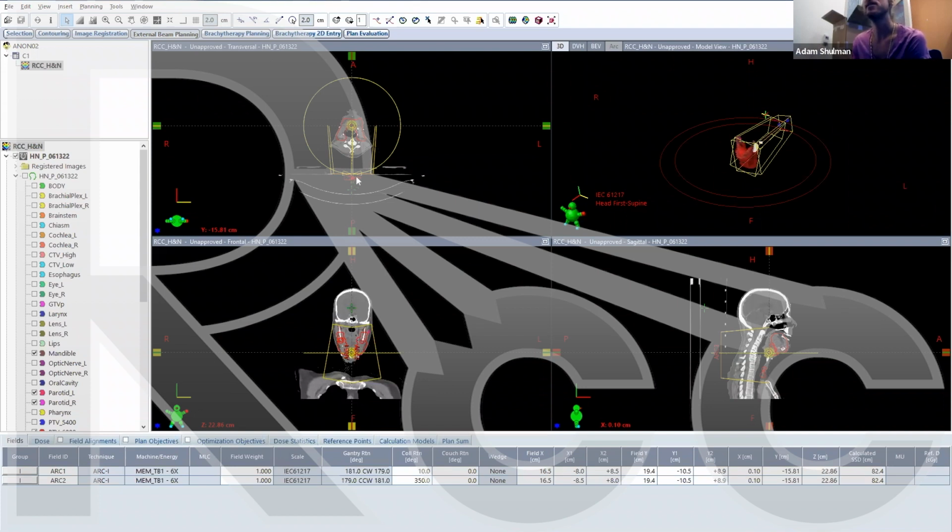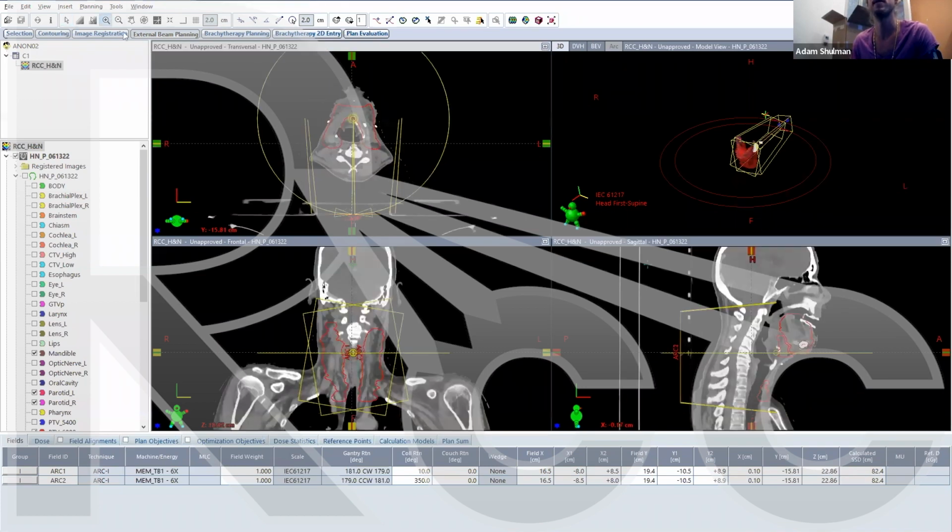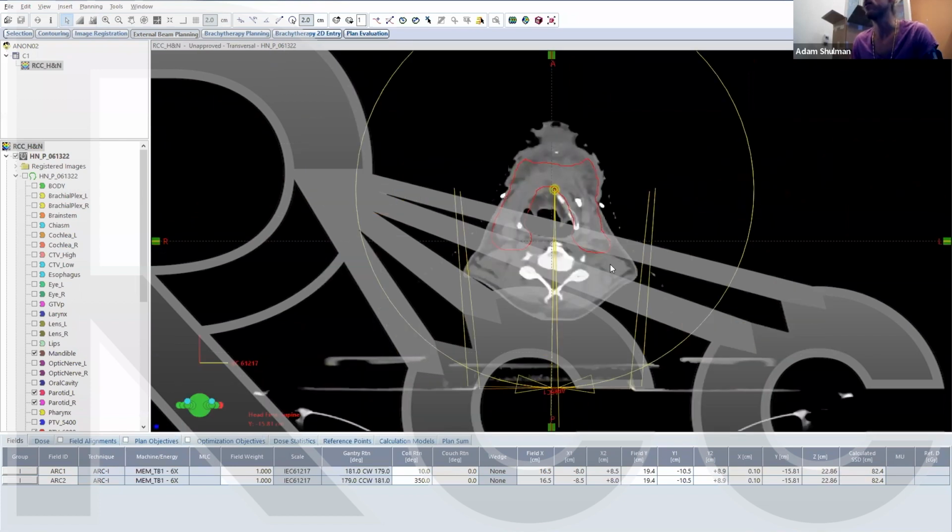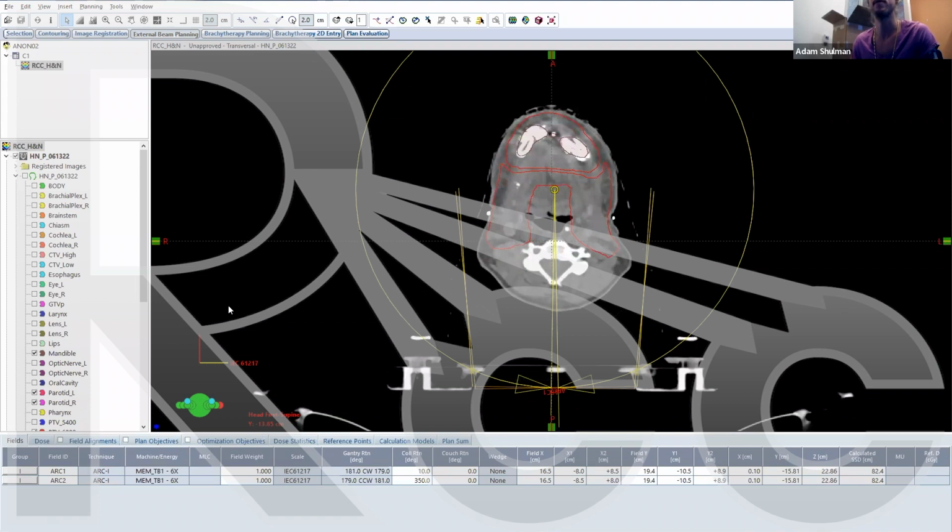And like Senji said, he's going to share a couple of videos of some previous tutorials: another head and neck, which is a little bit more complicated than this, with 3 SIB and some optic involvement, and a complicated pelvis plus periaortic session. That being said, I'll go ahead and get started. I'm going to quickly review this plan, and I want to spend the majority of this session, which might be about an hour 15, we'll try to get done in an hour, actually going through the optimization. Again, please feel free to ask questions as we go.